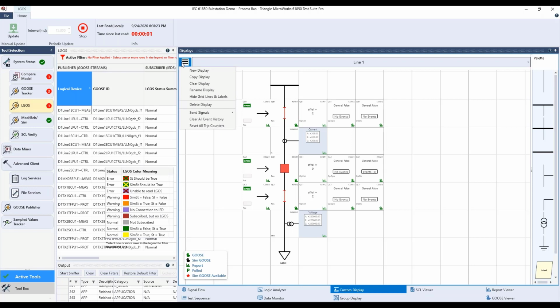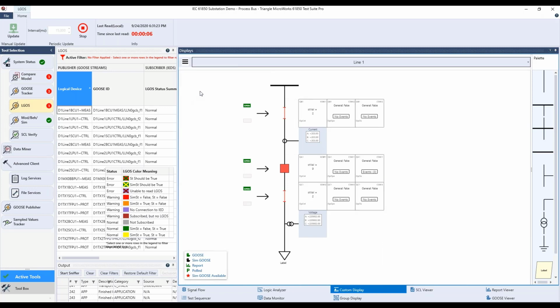As I have quickly shown in the introduction, when we are doing control from a bay control unit to a switch control unit and a communication in between, then we have a GOOSE message where we have the open signal and the close signal that is sent down to the SCU. And those are the signals that I have also put in this display.